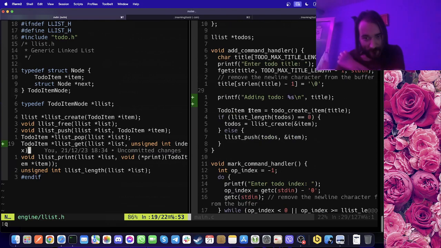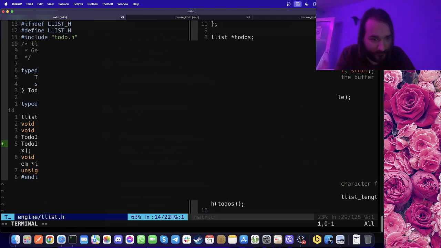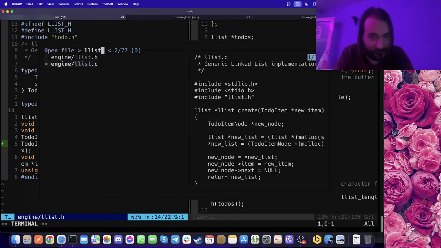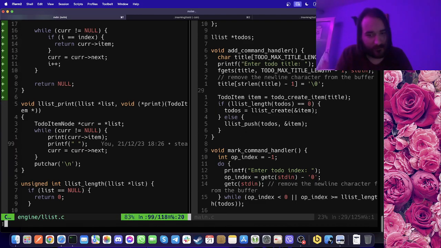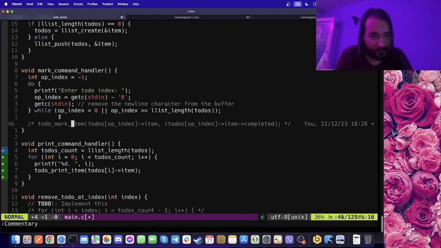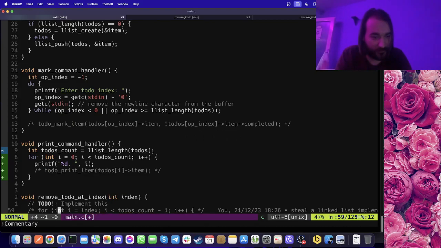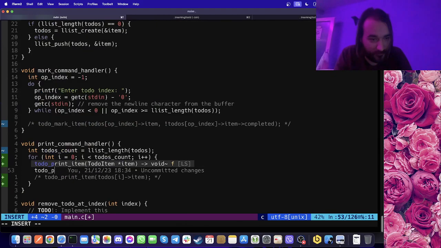So this is good, and let's list the print thing. So print cur item. Okay, so this doesn't work. This obviously doesn't work, but let's try it out anyway.